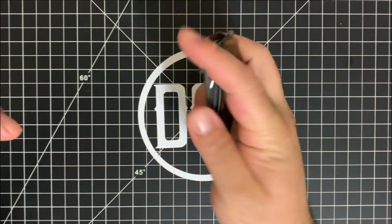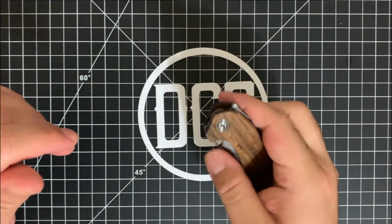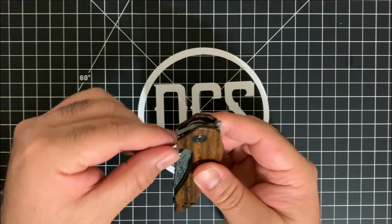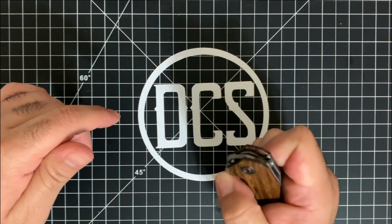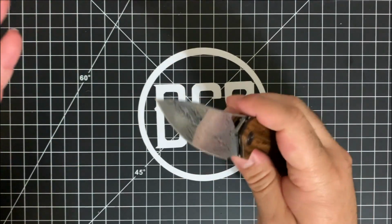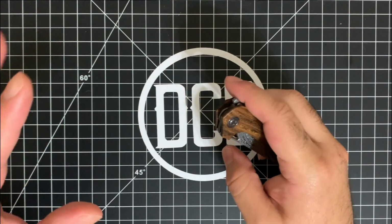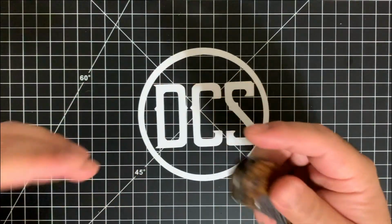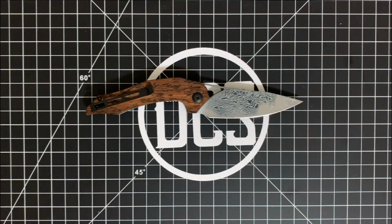If you choose to carry it, you can open it one of two ways. You can flick it open that way, or at the very tip of this triangular thumb hole, you can open it that way. It's not the easiest thing to do, but I've been able to do it. You cannot for the life of you finger flick this. I can't do it. And if you could do it, trust me, I'll give you a knife. How about that? But as far as actual usage, I don't really see the practicality in something like this.